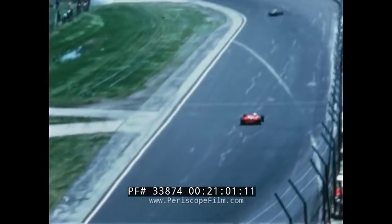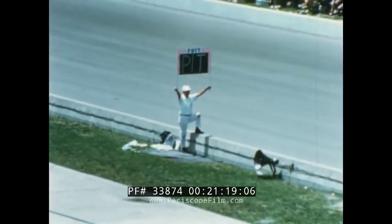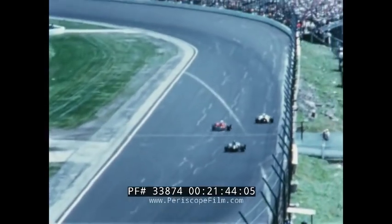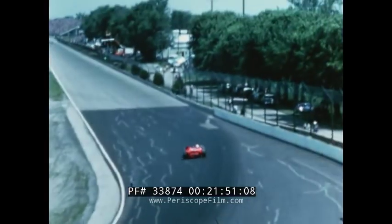Foyt's interval on Jones is not enough to keep him in the lead after his mandatory second pit stop, and it is coming up very soon. Lap 148, and A.J. comes in for a second pit stop as required by the rules. Jones immediately regains the lead and next time around is 15 seconds ahead. Foyt comes off the apron and rejoins the race alongside fifth place Al Unser, who is still one lap behind him. Throughout the race, Jones and Foyt are topping speedway records established by Jimmy Clark in his 1965 win at Indianapolis.